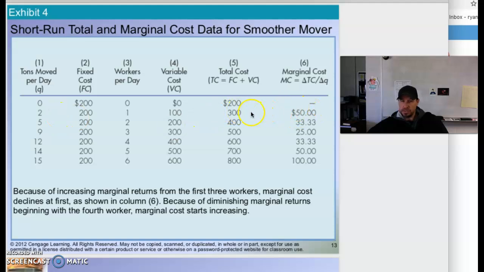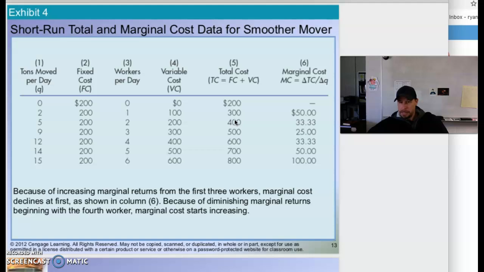And we can go on and do that. So here we go. We add another worker and we're paying them the same. You can see that because our variable costs now are another 100, so a total of 200. Fixed are 200 still, so that gives us a total cost of 400. So our change in total cost is another 100 for the extra worker.